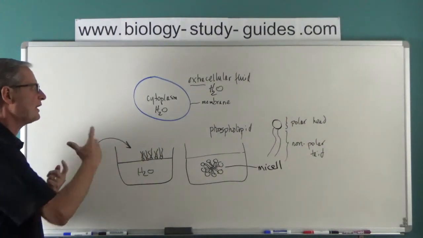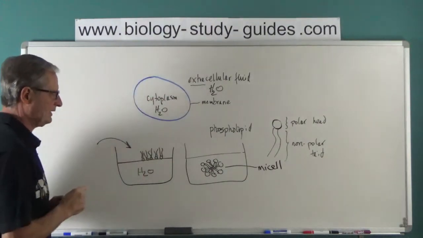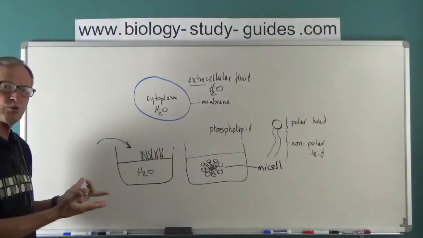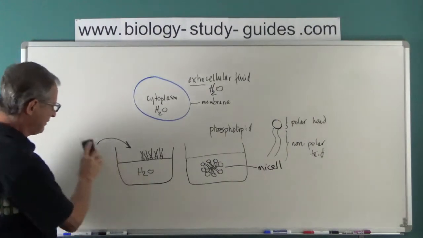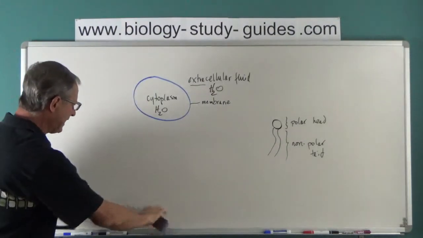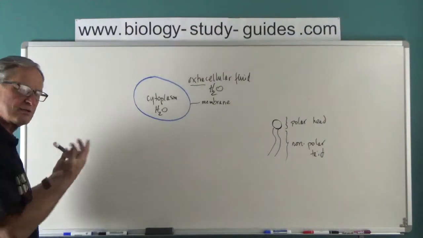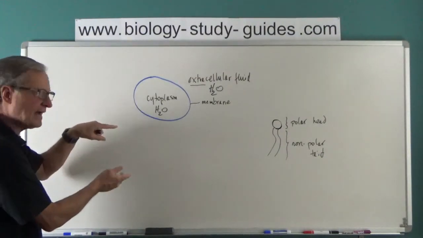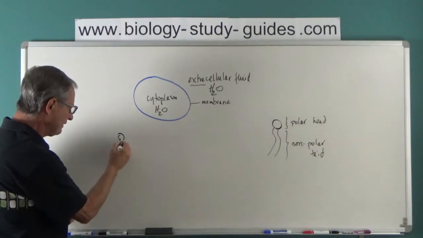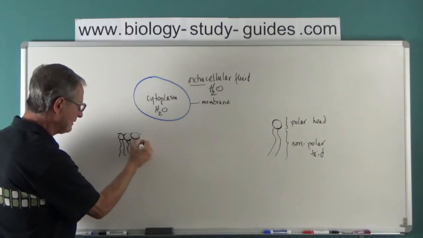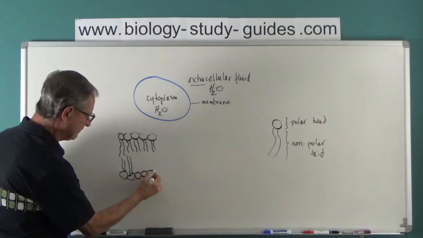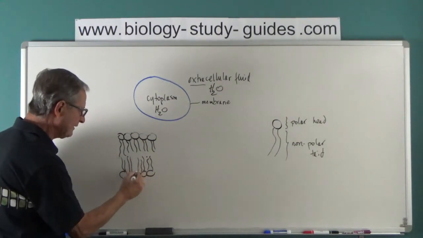So with that information, we can take a closer look at what this membrane might be. Now the problem is, we've got water on the outside and we've got water on the inside. We've got 2 layers of water. So what happens really, I'll just take this away here, is these phospholipids line up so that each side, the outside and the inside, is lined with polar parts of phospholipids. So we get polar ends. I'll just draw a few of them here. You get the idea.